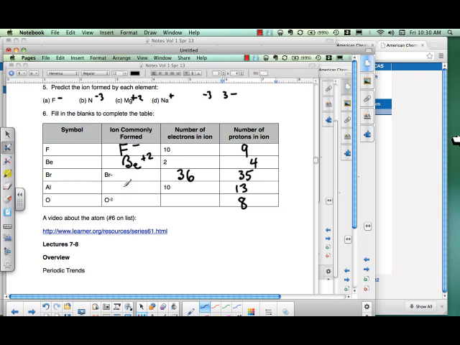All right. Aluminum, metal. Many students don't see that aluminum is a metal based on where it is on the periodic table. You know aluminum's metal. It's a metal you probably have the most experience with. 3 valence electrons. It's going to lose those 3. So instead of 13, it now has 10. Oxygen, non-metal, had 6, gains 2. So it had 8, so now it has 10. And that is going to finish us up for Lecture 6.